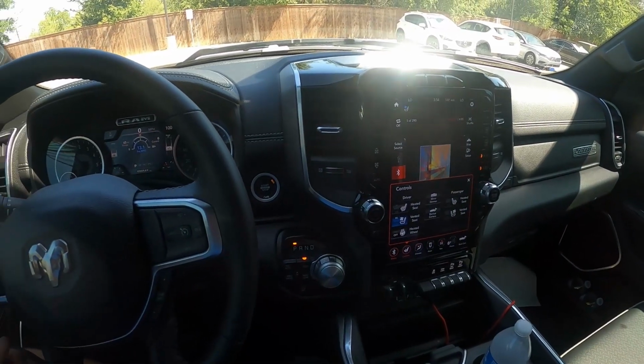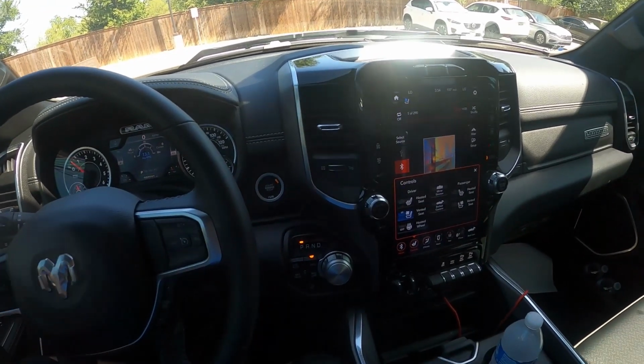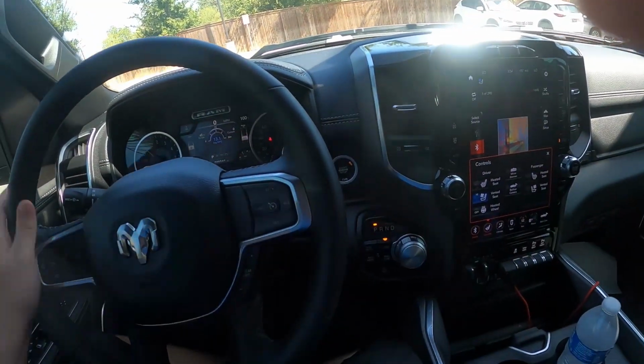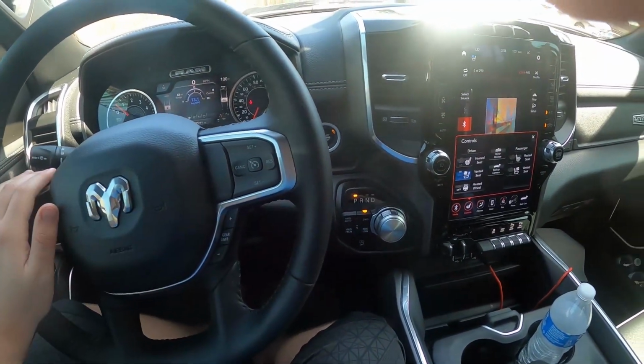It's way a step ahead of my STX was, and obviously I'm comparing this to my STX because that's what I owned. You can also open the tailgate from up here. If this does have issues, I'd rather own this having issues than my other F-150. And the deals right now are just crazy on used trucks, selling them and trading them in. So while I could, I got out of that F-150 and I don't regret it one bit.